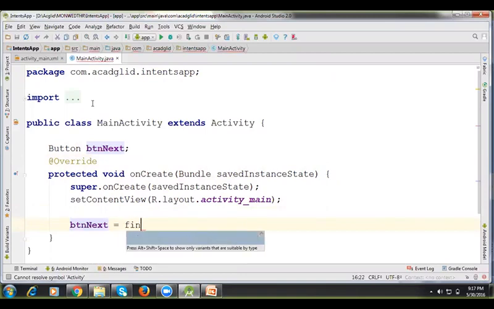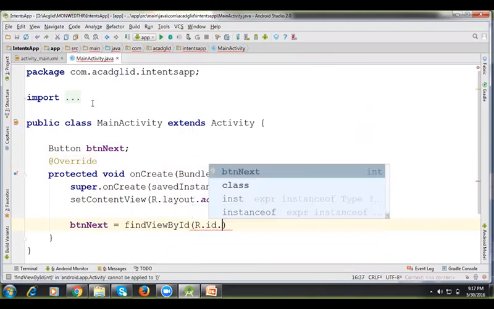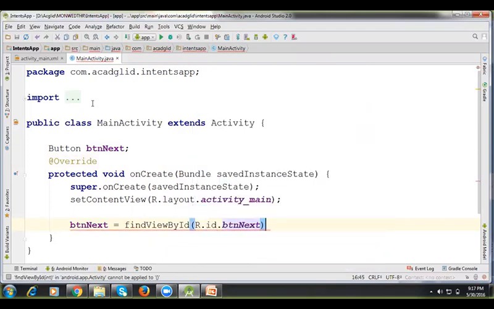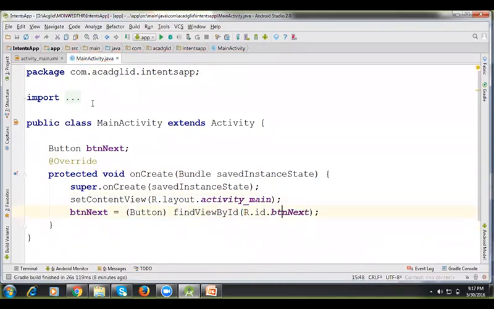How to initialize? By using findViewById, R.id.btn_next. Then you have to apply the on click listener. See how we can apply the on click listener for this.